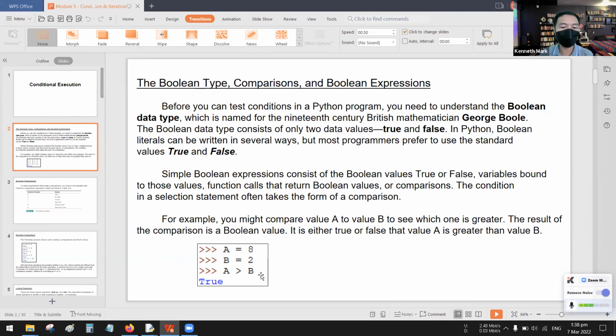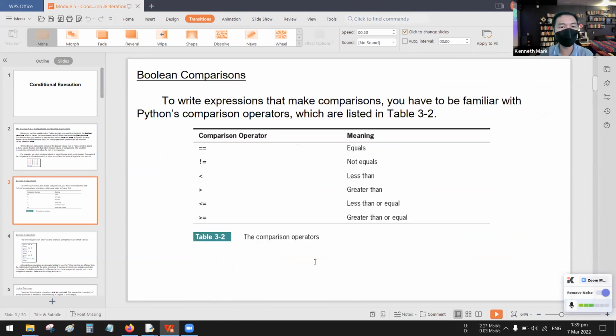Once you compare the two statements, for example A greater than B, the output would be your Boolean data type, either true or false, depending on your statement. For our example, the output is true, since 8 is greater than 2. And so we have here the Boolean comparisons.